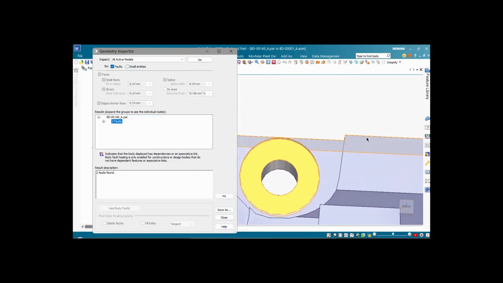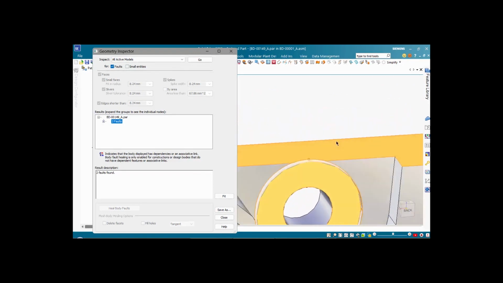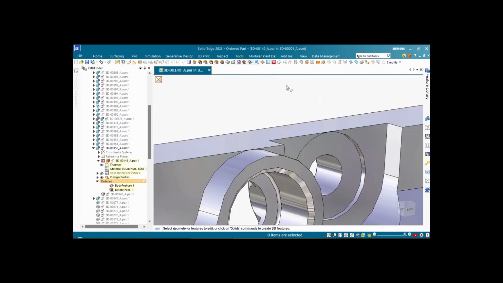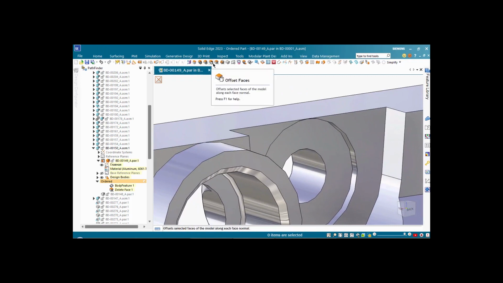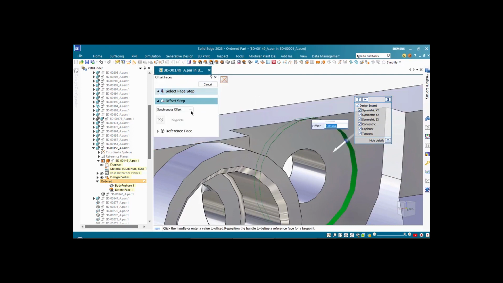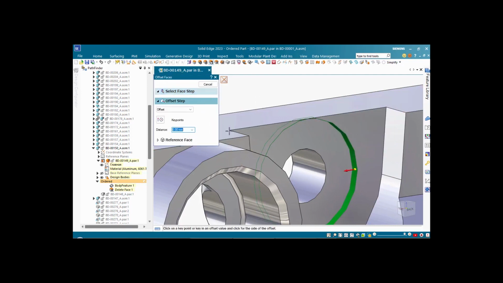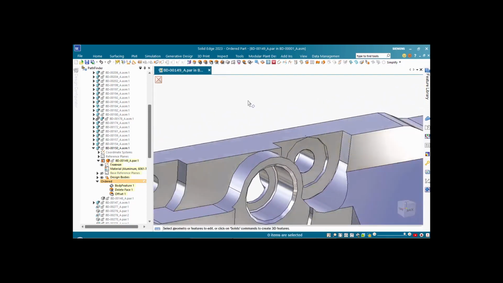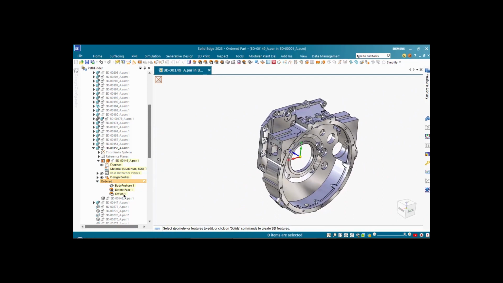So this counterbore for this hole is too close to the top face, so it creates a kind of zero thickness situation. Quite easily we can go and, using tools in Solid Edge, again very efficient, very user-friendly, offset faces. So I'm going to select this face, offset it, and instead of synchronous offset, I want to define a value, maybe a literally minuscule value. So now when we try to move it to synchronous, we succeeded.